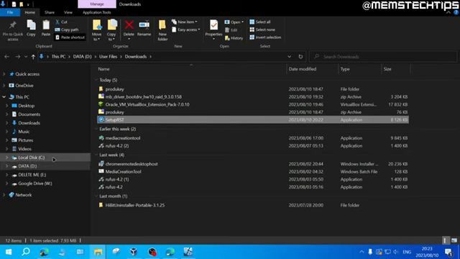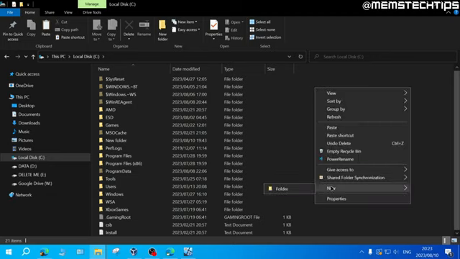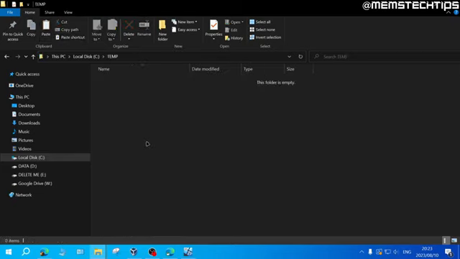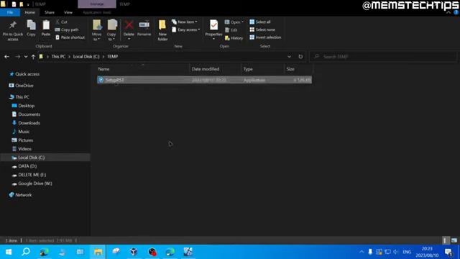And then you want to go to local disk C, and here on your C drive, you want to create a new folder. So I'll right click and then select new folder, and you need to call this folder temp and then press enter to create the folder. Once you've created this temp folder, you can open it and then you can right click and paste the setup RST file here.